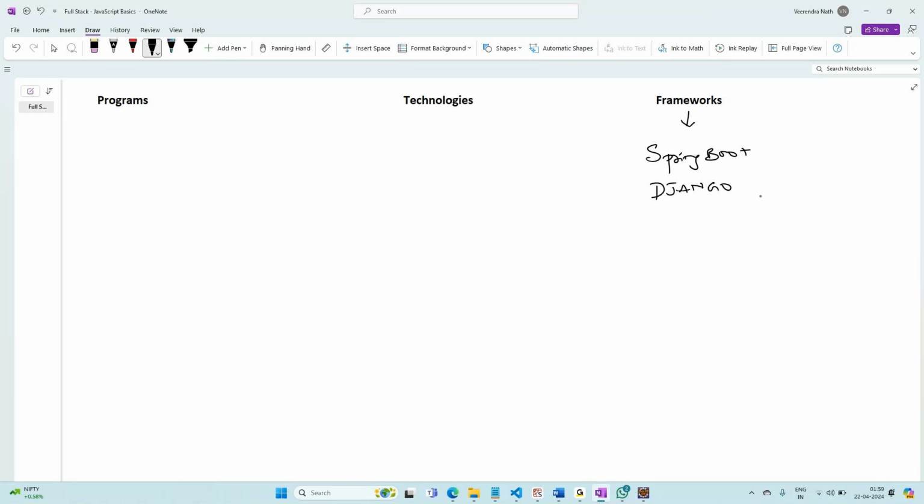Suppose I'm working for a bank. Get that Spring Boot, install it in your system, and use it for a bank. Suppose I'm working for sales, use it for sales, like that. Everything is ready. Getting my point? Yes or no? Okay. Now technologies are like having libraries, APIs, programs, methods, and everything. Everything you collect.